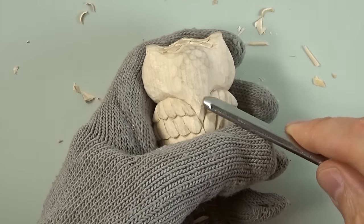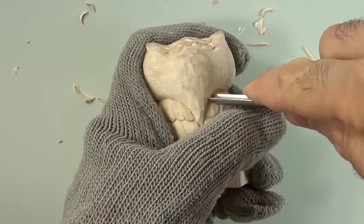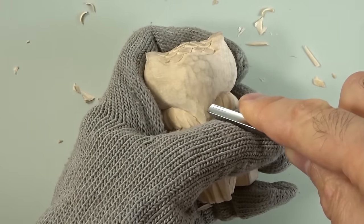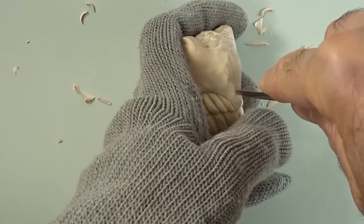And let's add some feathers right here. We're going to use the same technique as the wings. We're going to make stop cuts and then carve up to those stop cuts to generate those shingles on a roof effect.